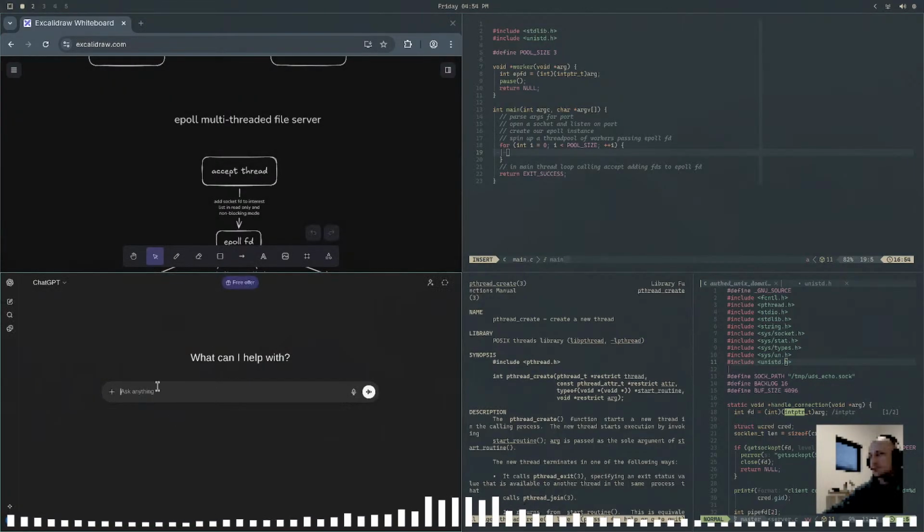We ask in C, when you declare a variable inside a loop body and pass it to a pthread, is it reused for each iteration?